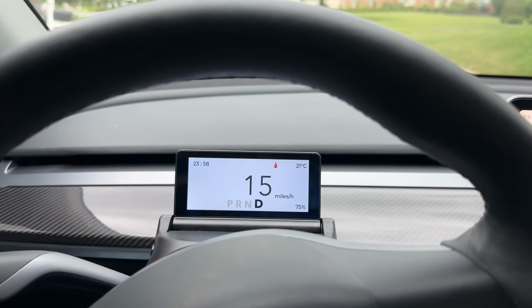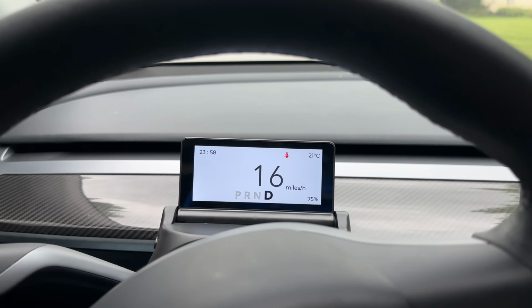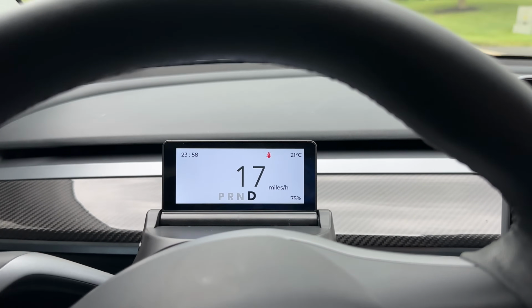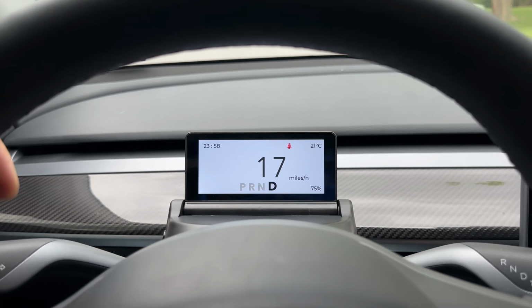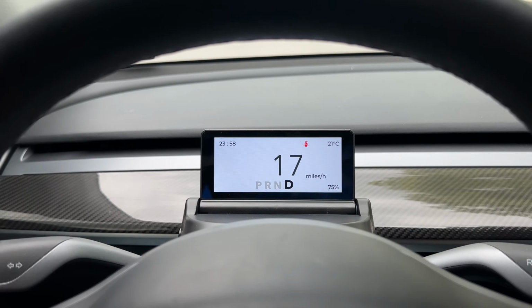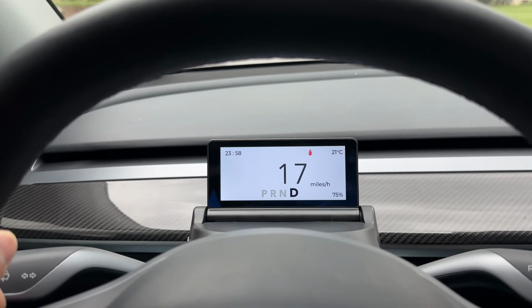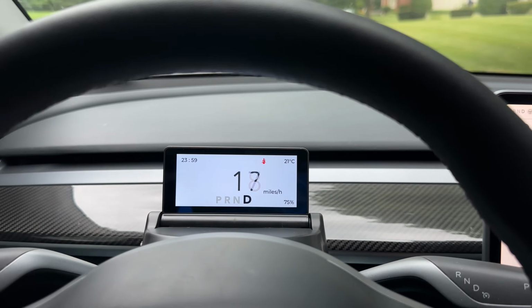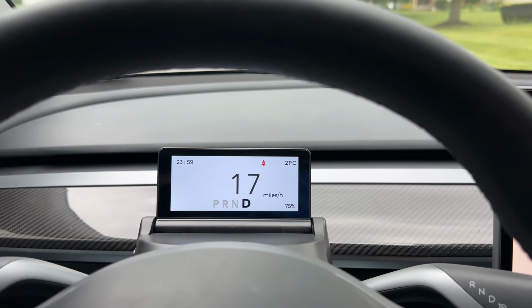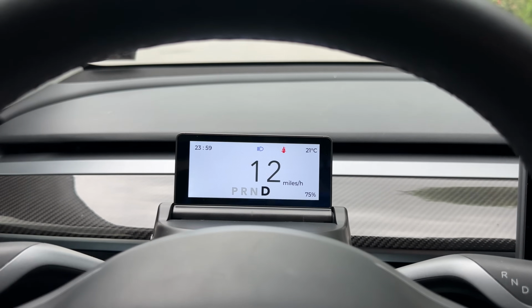Just keep in mind, this is the first unit they ever produced, they say. So I have what you call the beta testing unit, apparently. So this is pretty great for the first unit they produced and shipped, and they say they're constantly improving the software. I just wanted to take a look at it and provide my feedback about what I see. This is what you see in the road testing. Here is the right turn, here's the left turn, here's the high beam.